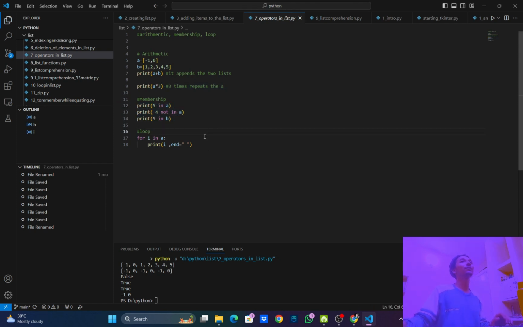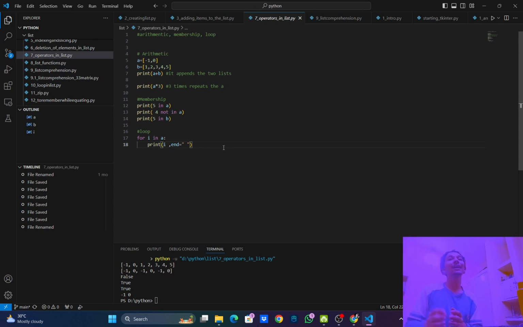And then membership operators mean in and not in, and the membership operators can also be used in loops. In loops we can iterate over the elements. For i in list means that i will be assigned the elements one by one.